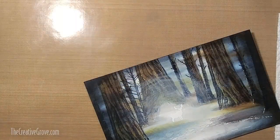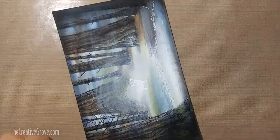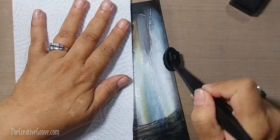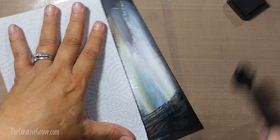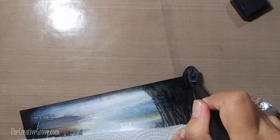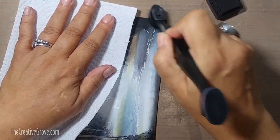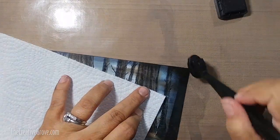This video is already almost at 30 minutes, which is crazy long, but this project took probably close to three hours to complete. It is so worth it - it's such a cool project. I'm adding a little bit more depth with Soot Black and Memento Tuxedo Black, making sure that edging in the corners remains really dark. This was a really fun collaboration - when Justine and I met this summer in Stuttgart, Germany, we had some lunch and got talking about Harry Potter. We thought 'let's do this' and knew Laurel and Jessica both loved Harry Potter too. So here we are, four of us sharing four amazing cards inspired by these wonderful books and movies.